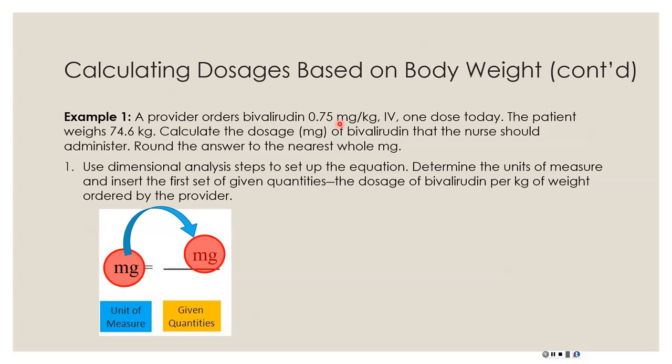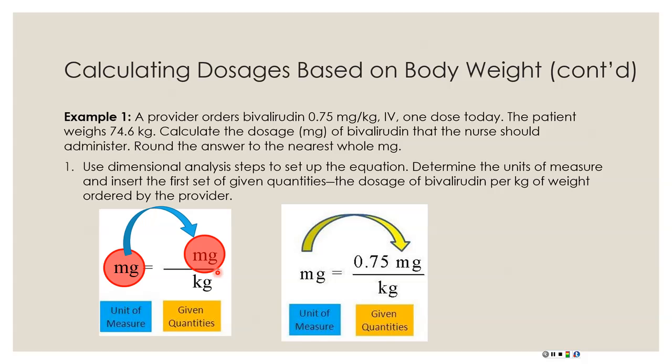So you have to keep this 0.75 milligrams per kilogram. That has to always stay in the same equation. So we know that we need milligrams here, and the only thing to choose from in our problem that contains milligrams is this order from the provider. So we know then that kilograms has to go down here. So this is our representation in equation form of what this provider has ordered as the concentration that they would like administered to the client. So this has to stay together here, and by putting it in the same equation here, we've done just that.